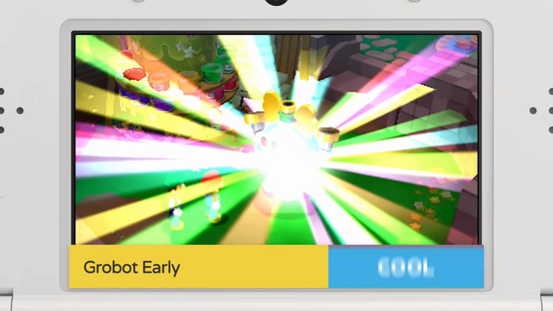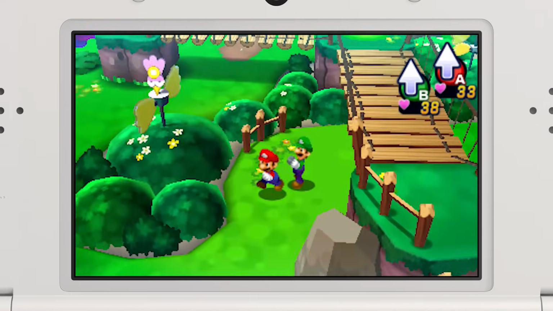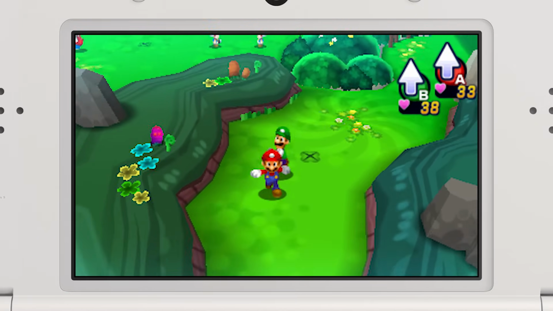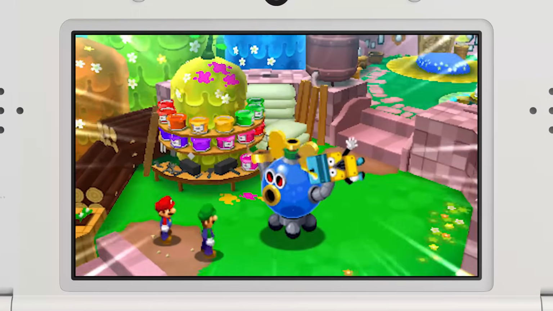This one here is pretty easy. The beginning of this is just like the early hammer glitch with the bushes. After you make it inside, you just have to go south and you can be on the other side of the gate. Also, you can fight Grobot earlier than you're supposed to.